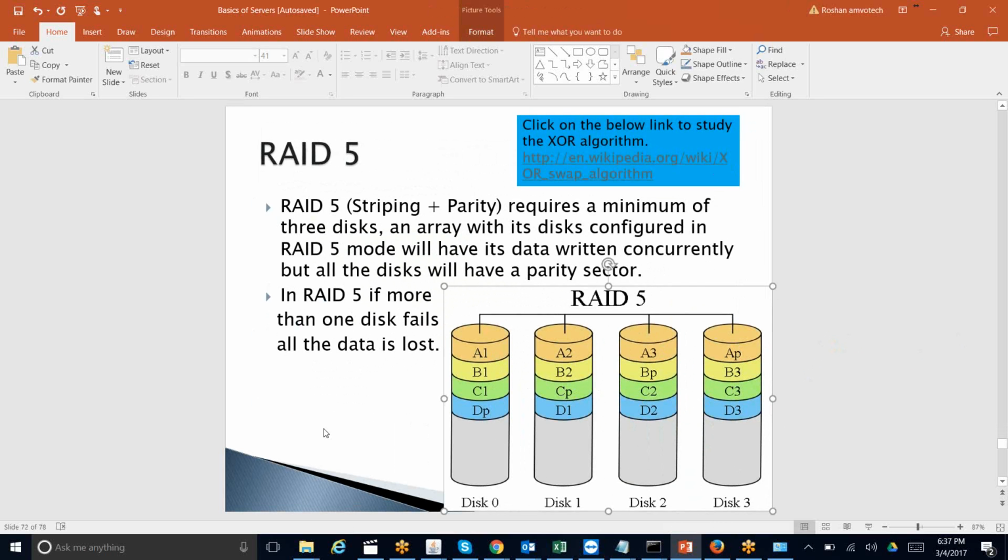And if one disk fails, nothing to worry, your data is still safe. But if 2 disks fail, your data is lost. So अब 2 डिस्क तो ऐसा फेल नहीं होते, एक डिस्क हो सकती है, हार्ड डिस्क क्रैश हो गई, खराब हो गई, एक हो सकता, दो तो नहीं हो सकते एक साथ साइमल्टेनियसली एट वन शॉट.